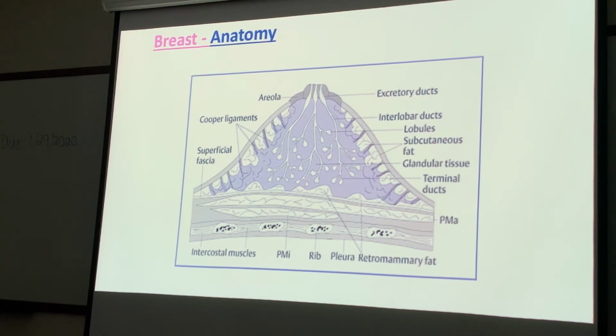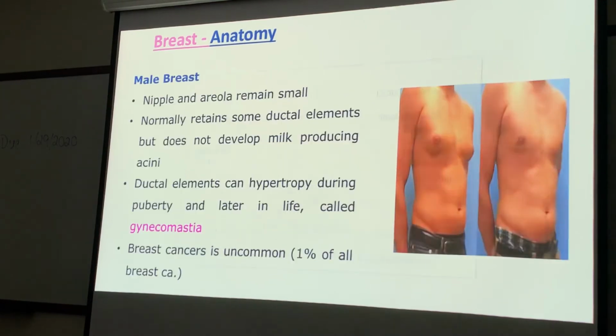Okay, I tried to put as many images as I could in there so you guys can get a good understanding of what the anatomy is supposed to look like. Any questions? Okay, so let's talk about the male breast. I kind of went out of the order of the book a little bit because I wanted to cover male breast before I got into blood vessels, lymphatics, and whatnot.